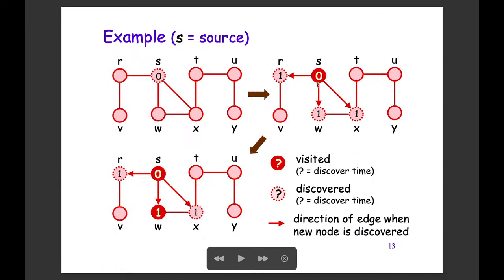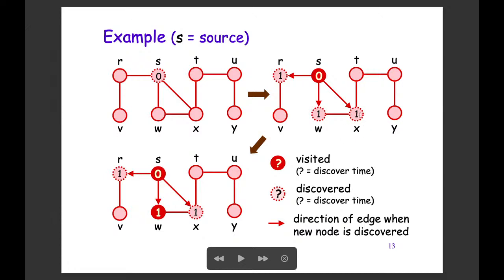Now when I have 0 here, I now really visit this vertex, so I can see more. I can see these 3 connecting vertices, so I will add them as the discovered vertices. And after that, this is the end of round 1. So we are going to do round 2.